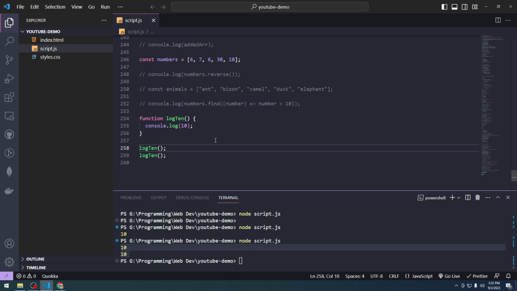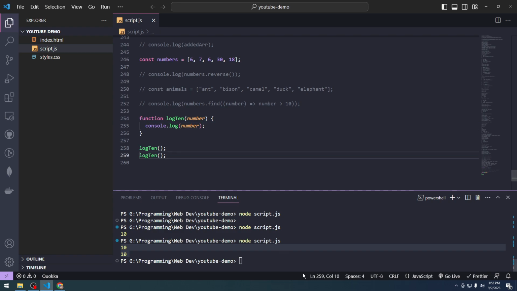Let's try to give it some input. Let's see how we take input. We take input by defining that we're taking an input right in the function definition. So this is the function definition. We are defining a function first, and then we're calling the function, or executing the function, if you will. So let's say we want this to get a number and then console log that number, not 10.